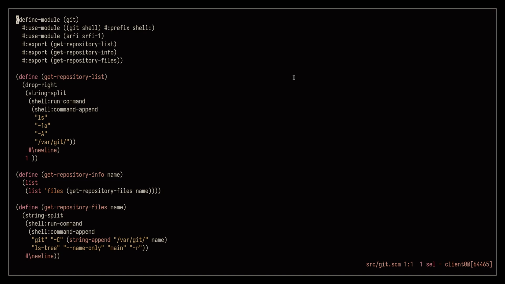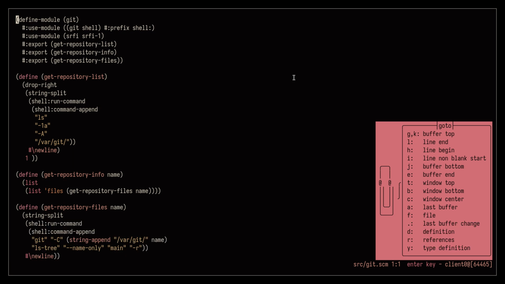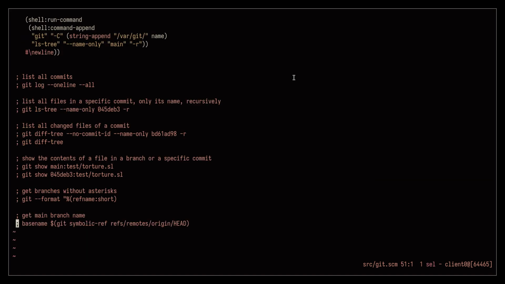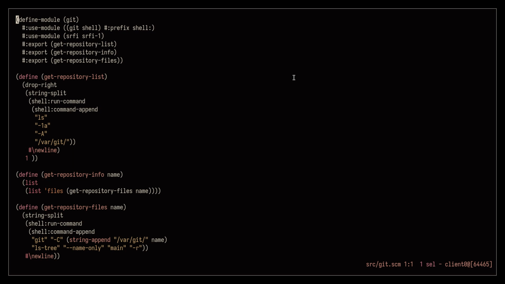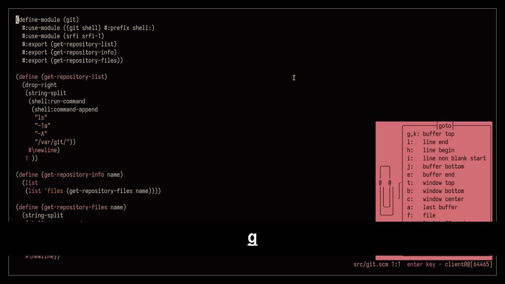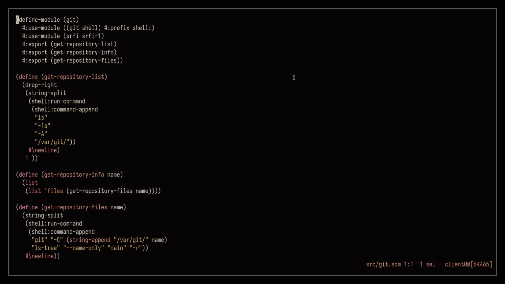As I was saying earlier, it's easier to just have, for instance, a Go command, let's say G, and use the HJKL keys to move around, like GJ to go to the bottom, GK to go to the top, GL to go to the right, and GH to go to the left. It's simple, it's intuitive, and you can kind of figure it out on your own. Or if you want to go to a specific line, you just quantify G. So I could, for instance, press 15 and then G, and that will lead me to line 15.